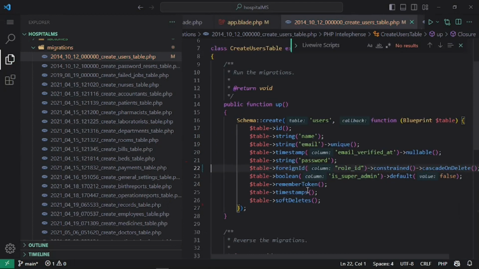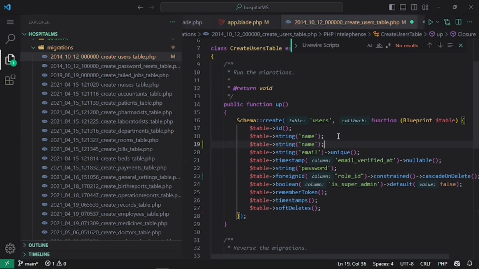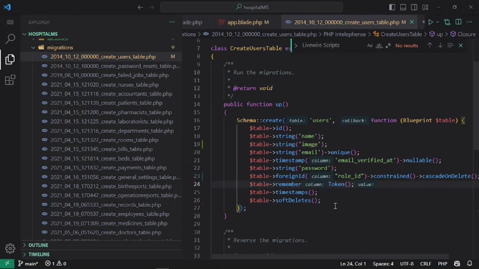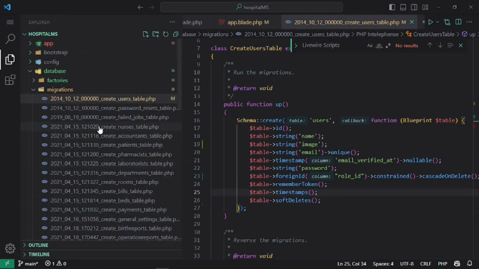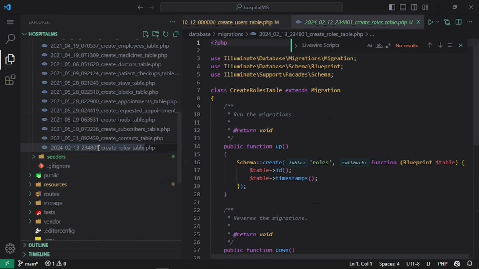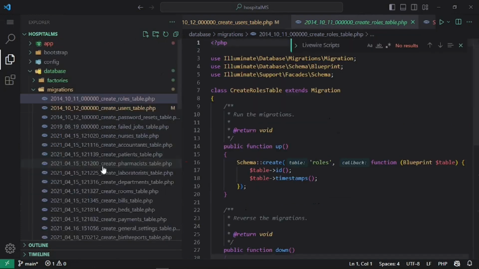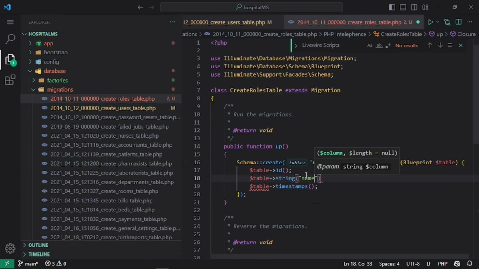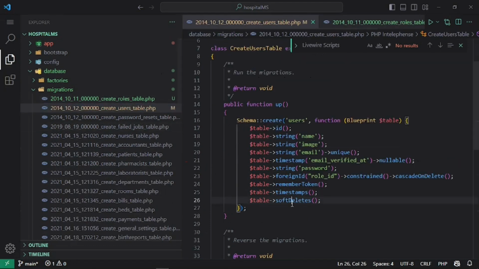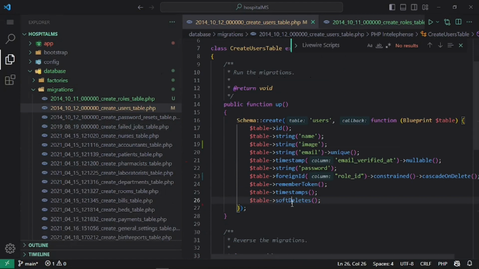I'm going to remove the role, and also I'm going to add a user avatar or image. Super admin is going to be removed, there's no need for that. And I'm going to move the roles to the top. To do that I need to replace the timestamp, since they are ordered based on the timestamp. So now we can see that the role is at the top. The role has a name, or we can say title, and based on the name of the role we will assign different permissions in migrations and middlewares.